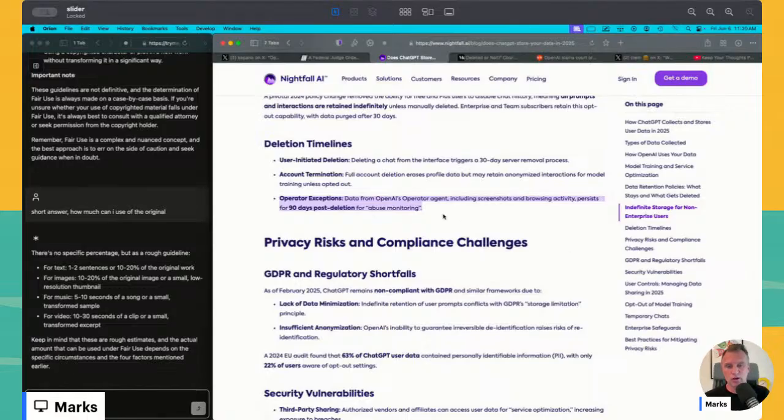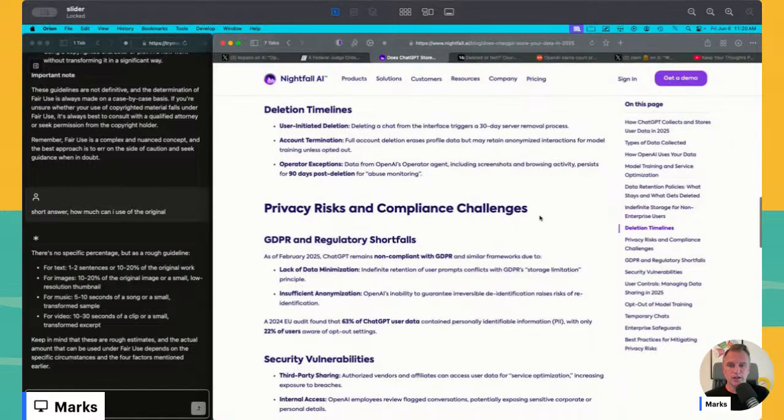And they say it's for abuse monitoring, right? That usually means child stuff, right? It could be other things. Maybe it means abuse of their system. I don't know. But a lot of these privacy sacrifices, right? These compromises we make for our privacy are in the name of things like terrorism or child abuse. You name it. They pick some really scary things to throw out there and say, we need you to sacrifice.